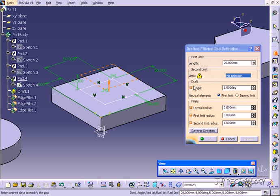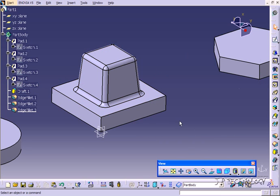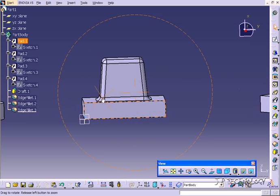Now for the second limit, click the face that you're extruding it off of. So click this face here, and you're able to toggle on and off if you want a draft angle or if you want the fillets. So for now, turn everything on, and everything's set at 5 degrees and 5 mil. Leave that, and let's put this up to 50. Now let's click OK and see what we get. And we get our extrude with the draft and the fillets.